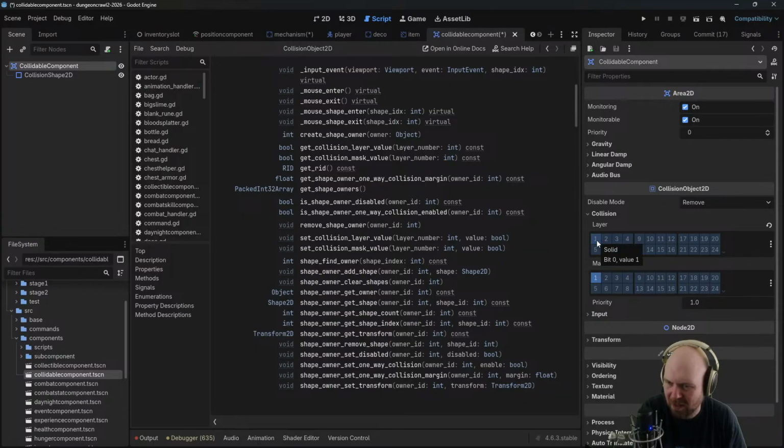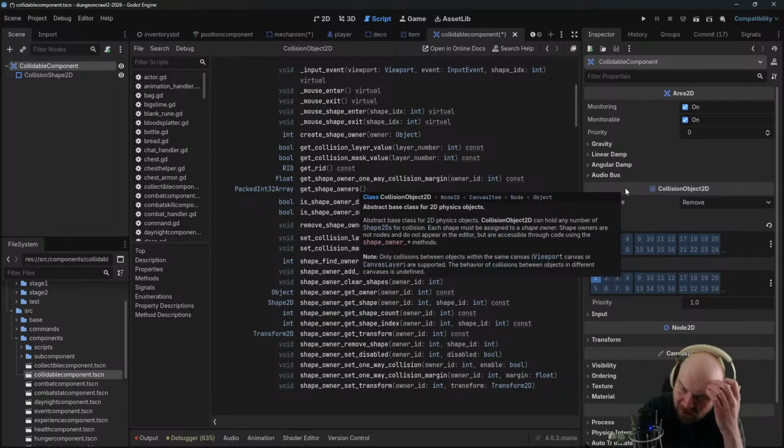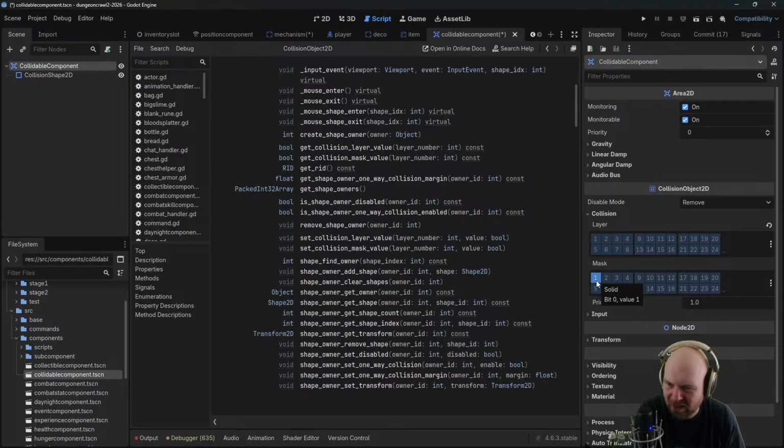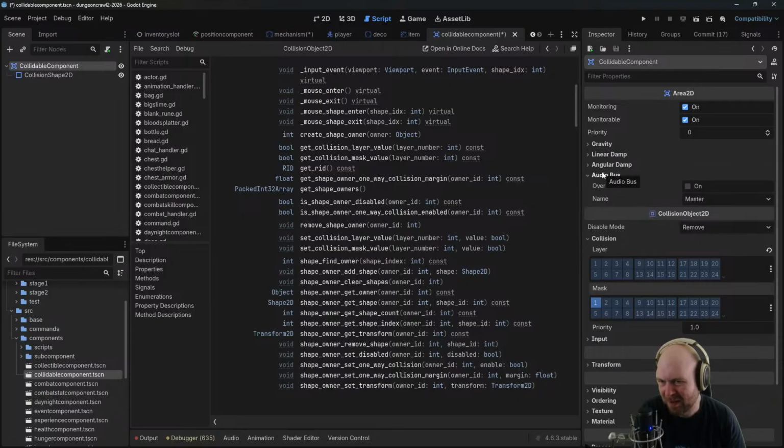I don't think this needs any layer at all. But it does need to trigger on solid. We could also have it trigger on items too. And it won't trigger on itself because magic. If it does trigger on itself, then damn it. Gravity? What? Linear damp. Angular damp.